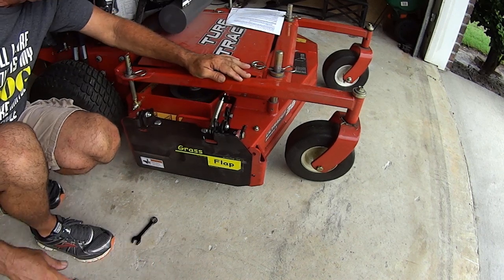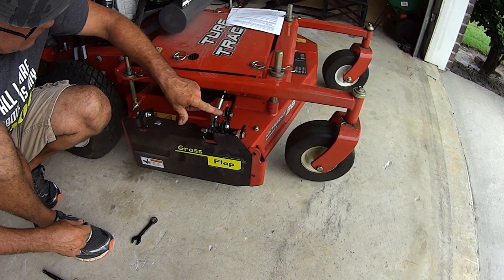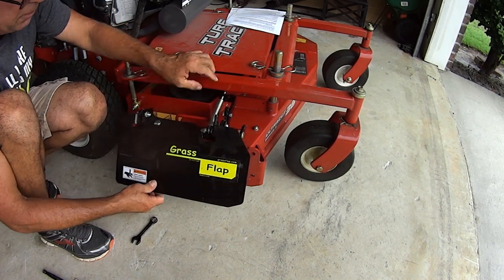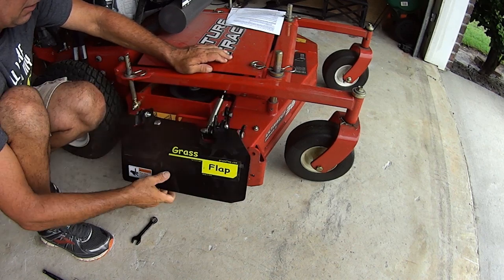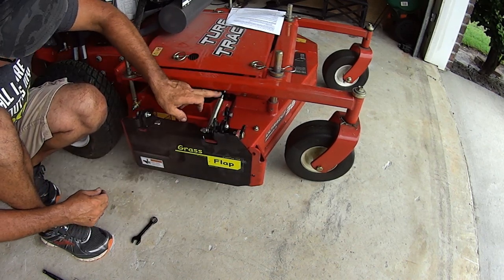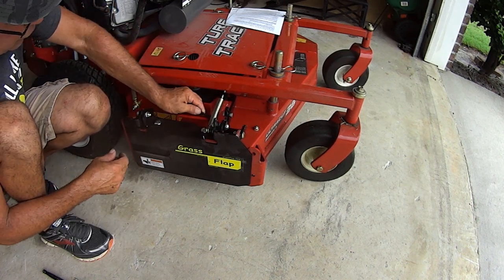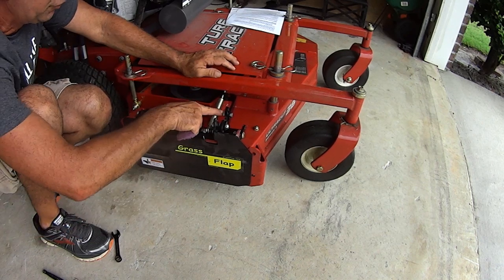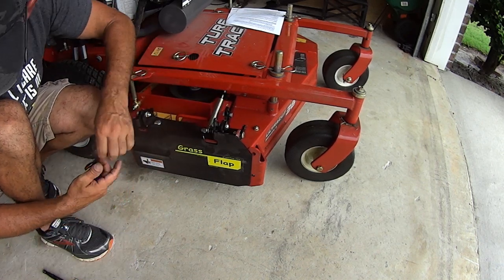And that's it. All right, now you got this arm right here with that nut and bolt we did right there. You got this spring that moves. So to make sure that this right here clears all parts of your mower, you can loosen this right here. It's going to be a half inch.